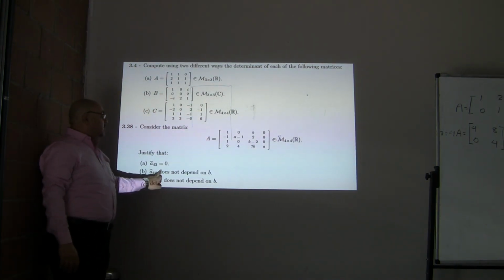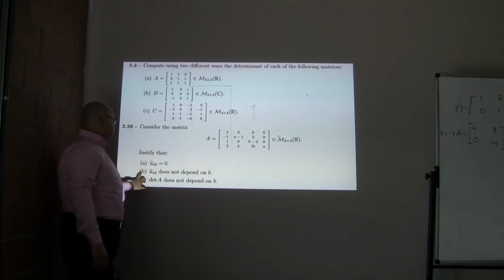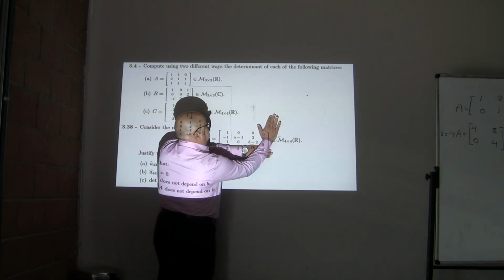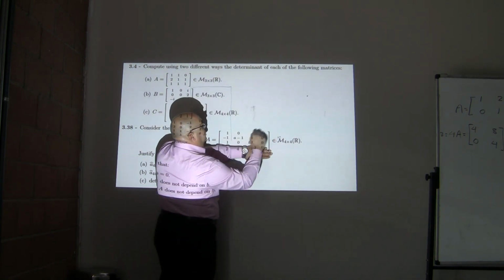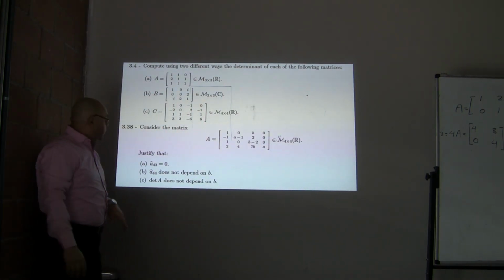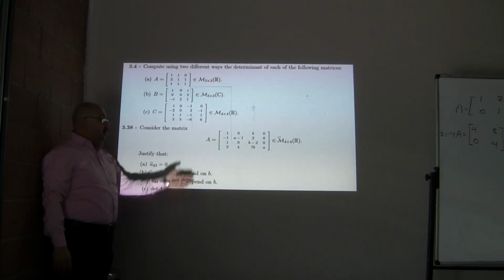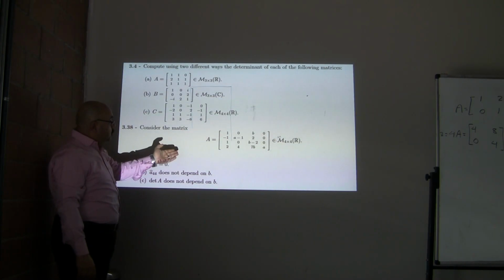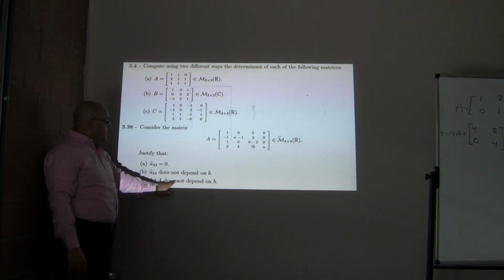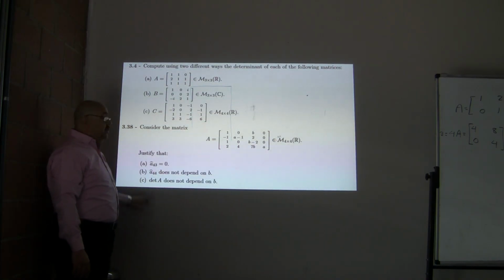Determinant A doesn't depend on B. It's very simple. I will go to the element 4, 4. Remove row 4 and column 4. That's the 3 by 3. Try to evaluate the value of this determinant first and see if it is dependent on B or not dependent on B. Determinant A doesn't depend on B. So I will have to evaluate or to choose which one. Okay, let's look at this. Determinant A doesn't depend on B. Is this correct or not correct? Remark that this one is correct for B.